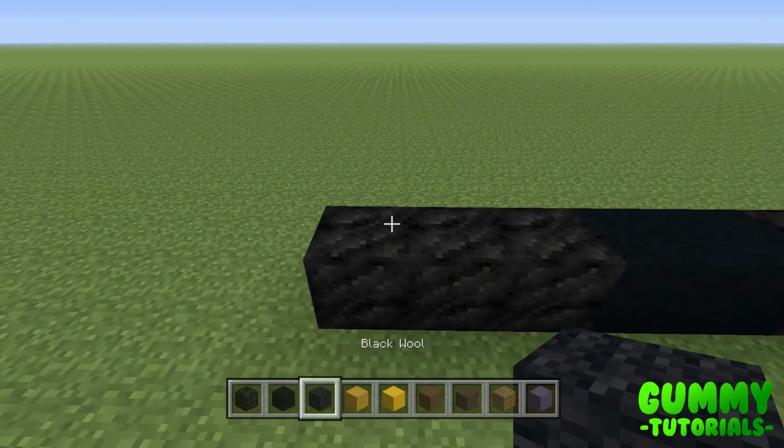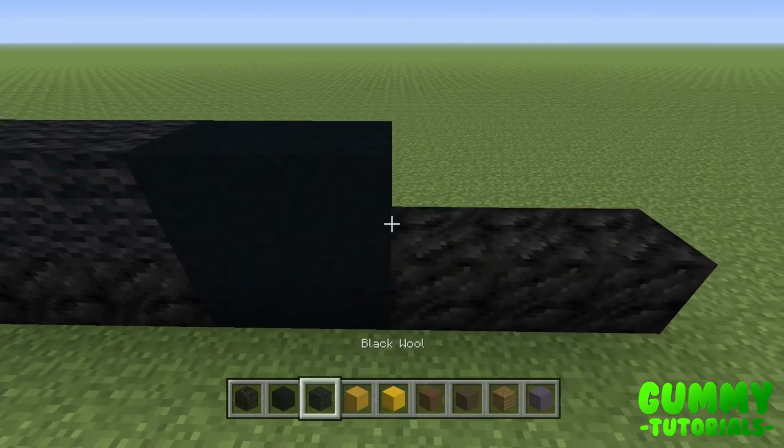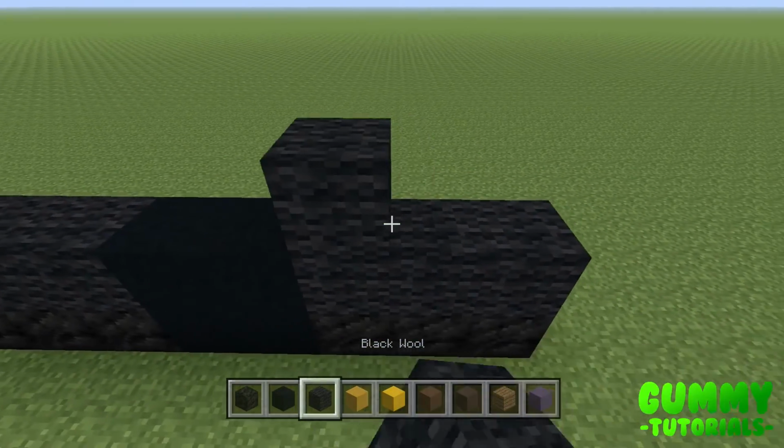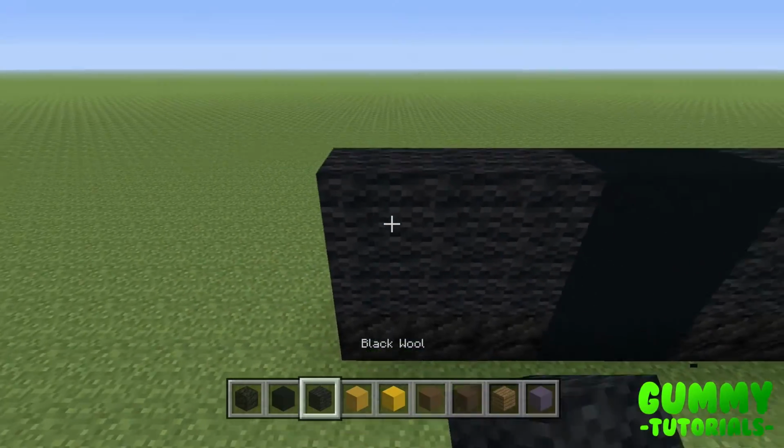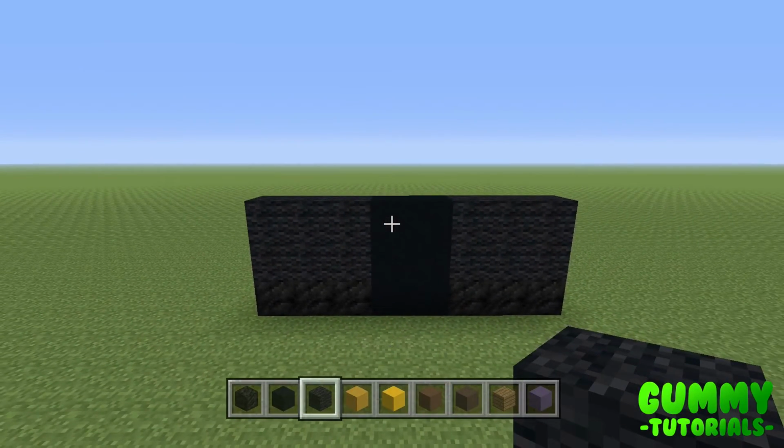For the second layer now, we are going to place 3 black wool, 2 black concrete, and 3 black wool, and we repeat this for the third layer. So again, that's 3 black wool, 2 black concrete, and 3 black wool.